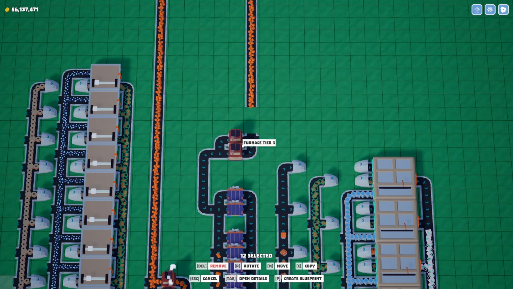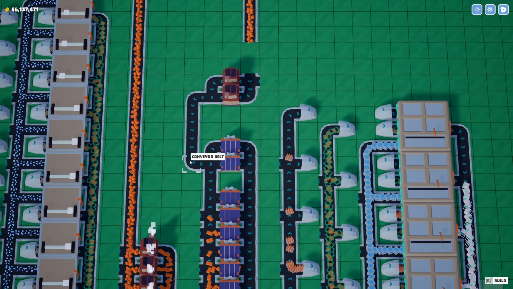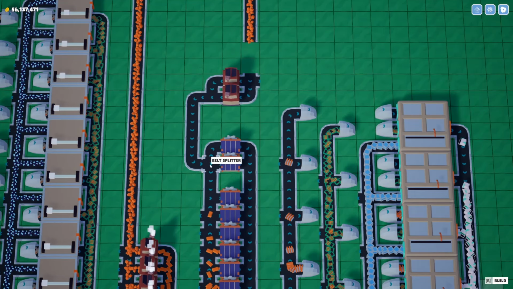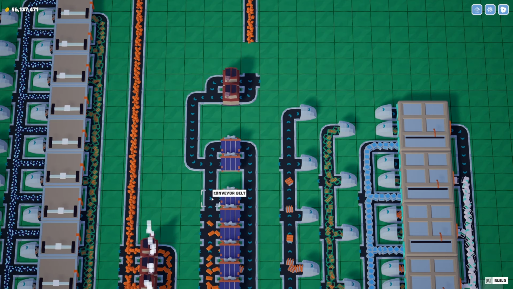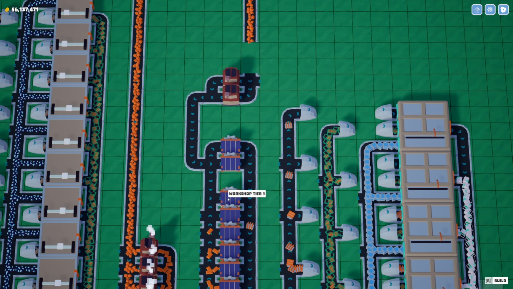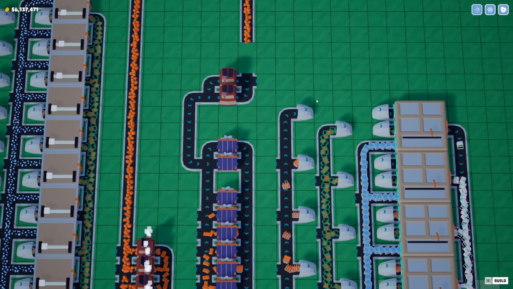So I threw down these two guys right here. Had him wiggle, wiggle, wiggle. Here, I'll zoom in a little bit more. Have him come in here. Boom, hit this splitter. It'll go into this one and this one. And then the remainder will come over here and help feed into this one. So then we should get a fully saturated belt.